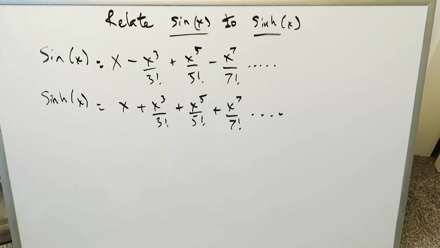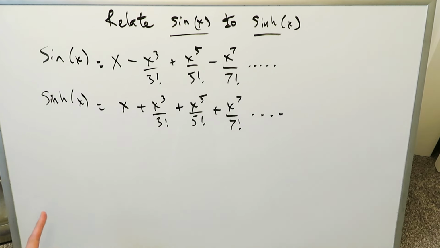We're going to show you in this video how you can relate the sine to the hyperbolic sine. Generally, you can relate the trigonometric functions to the hyperbolic functions, and you can do that by means of imaginary numbers. Here we're just focusing on the sine and the hyperbolic sine, but a similar exercise can be done for the cosine and the tangent functions.